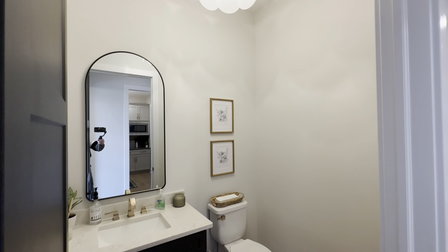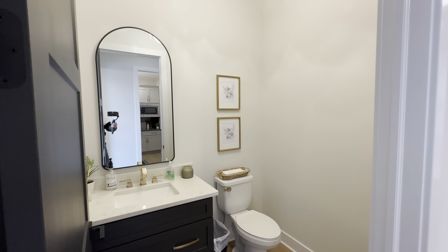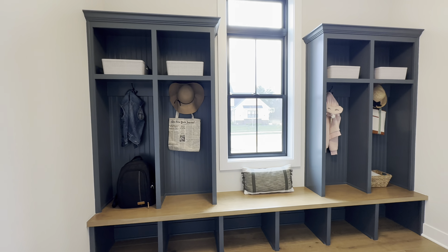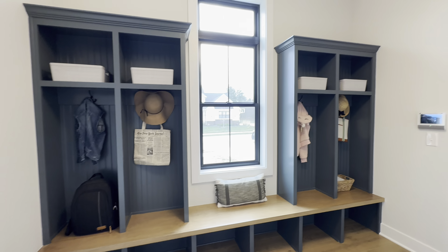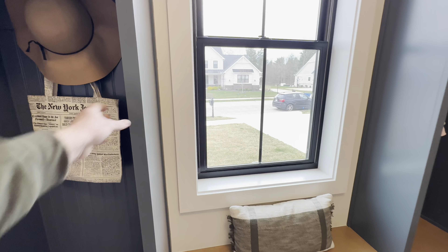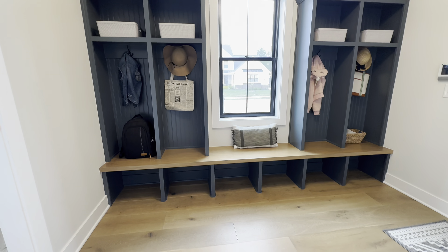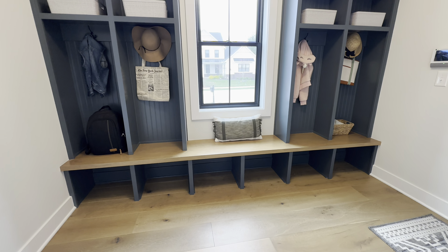On the opposite side of that, you come into the powder room. Another fun light fixture, single vanity, toilet. And then all the way through there you come into the mud room. I like this because you're not too far away from the garage to the pantry, so it's easy to access and bring those groceries in without having to lug them too far. You've got the hall tree right here - really nice color, almost like a slate bluish color, maybe with a touch of green. A lot of storage space up underneath the bench.